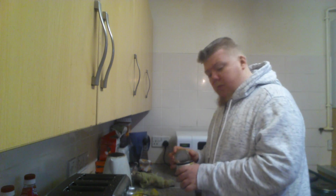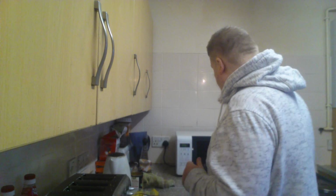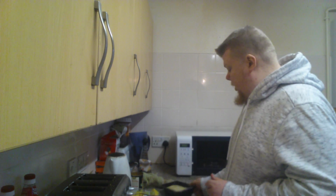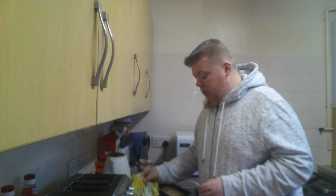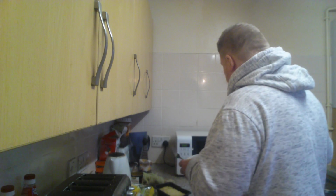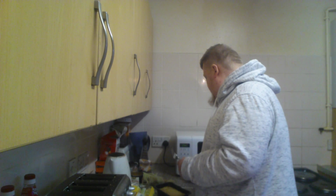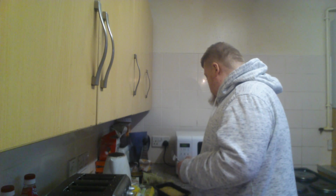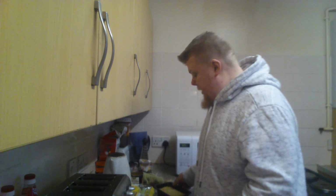So basically, I'm going to do my cottage pie. And that's going to be basically my dinner with my sweet leaf salad. And, yeah, so I should put those in there. Just keep that nice and hot for 3 minutes. So I'll put that in there for a minute.